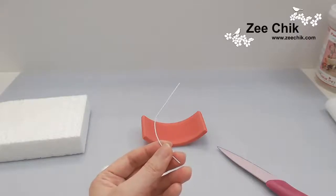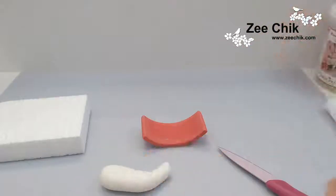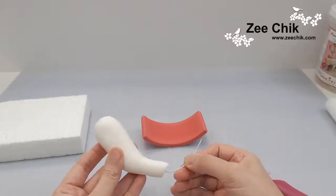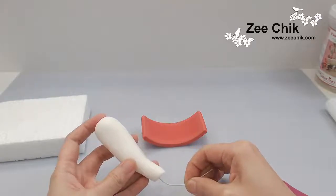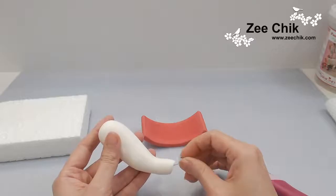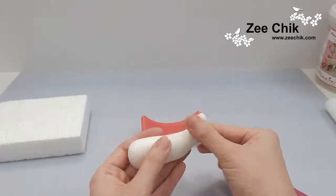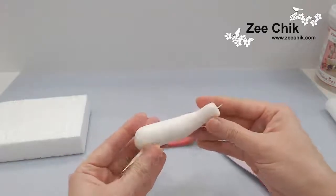Let me get some water. For this, I will just push it in and follow the curve. Ooh, you can see it's there, so come back and try to feel the wire. You can see it will follow the wire. Ooh, look, it came off from the back, but it's okay. I'm going to leave it like that. It's just for me to keep the shape, really. It's not going to affect anything.